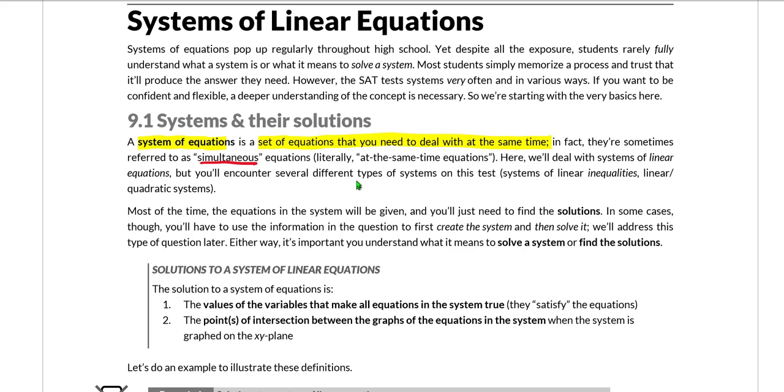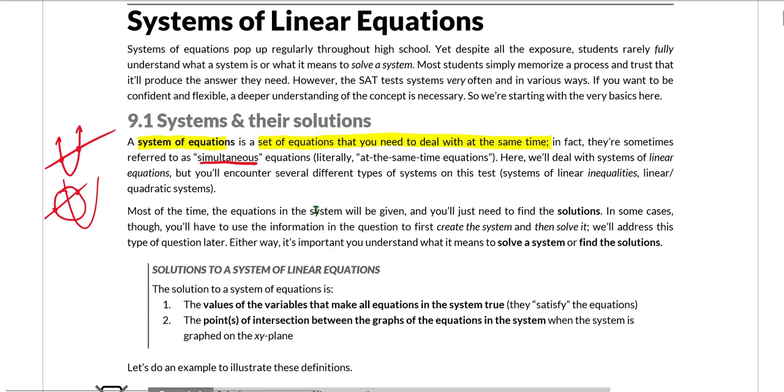The SAT will, however, occasionally test systems of equations that involve quadratics or parabolas, perhaps even circles. So there will be occasional questions where you have to figure something out about the points of intersection between a line and a parabola, or maybe even a circle and a parabola, or a circle and a line. But again, in this section, we're going to confine our discussion to linear systems. And a lot of the stuff that we discuss in linear systems will lay the groundwork for some of that more advanced stuff that we might deal with later, parabolas, circles, and all that.